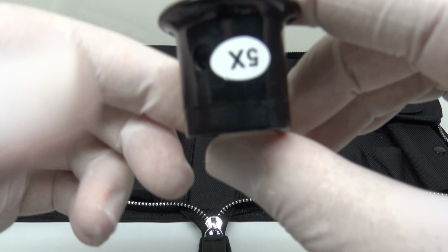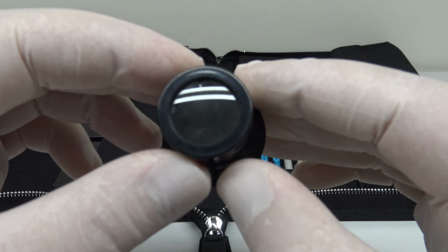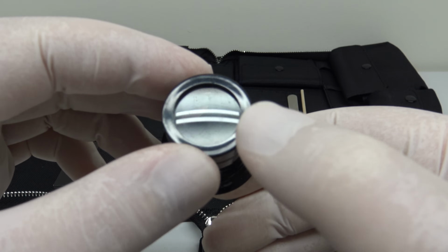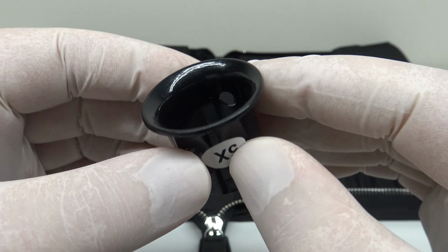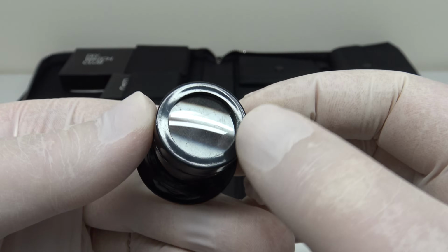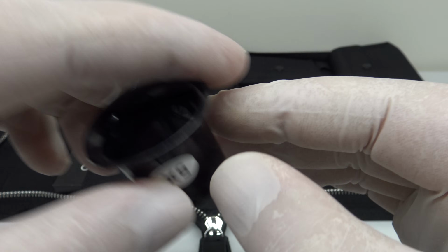One also gets this loupe, which has 5 times magnification, and you can use this loupe, for example, when you're setting the hands on the cannon pinion of the movements. So very useful to use that, because it's hard to see the cannon pinion and hands when setting them, and the 5 times magnification does make it a lot easier.